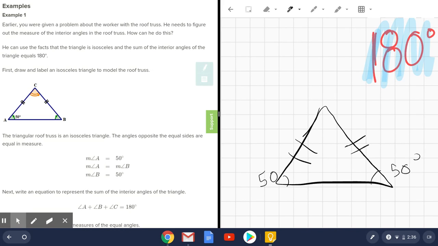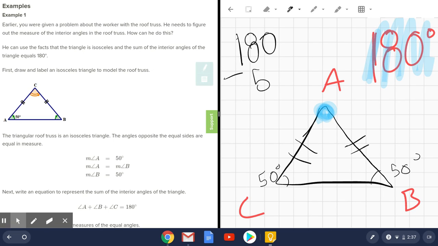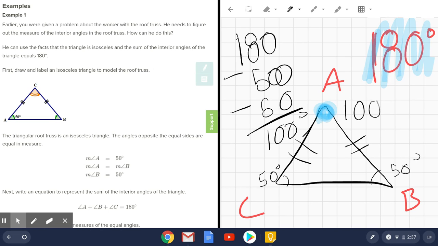And this is going to be angles A, B, and C. Now, we need to figure out what this angle is right here. We need to figure out what angle A is. So all triangles have to equal what? You're right, it is highlighted right there. It's 180. So we have 180, and we have two 50-degree angles. So we're going to minus 50 twice. So what's 180 minus 50? It is 130. What's 130 minus another 50? It would be 100 degrees. So that's what we're missing here. A is equal to 100 degrees.